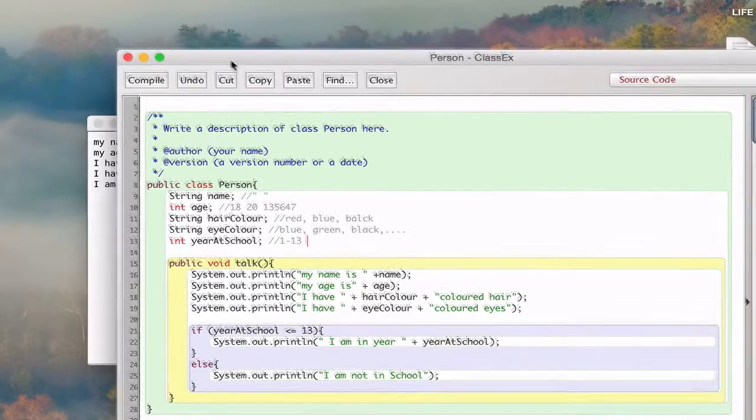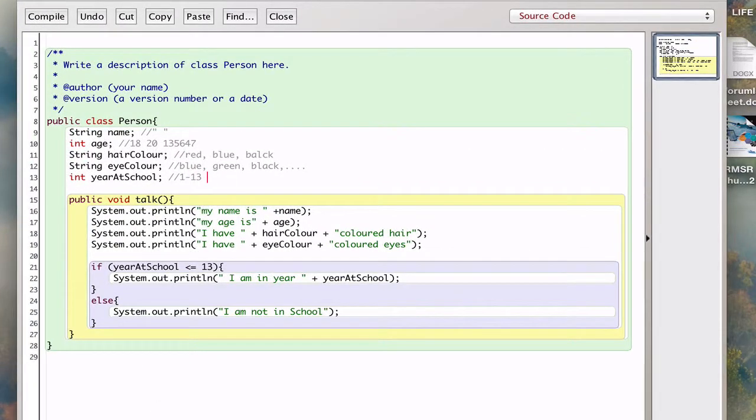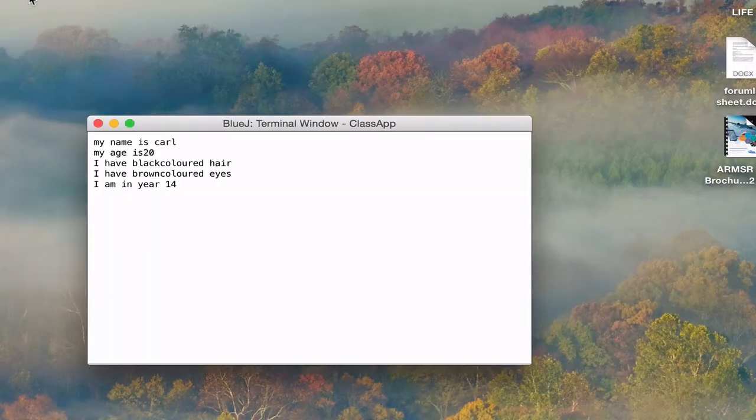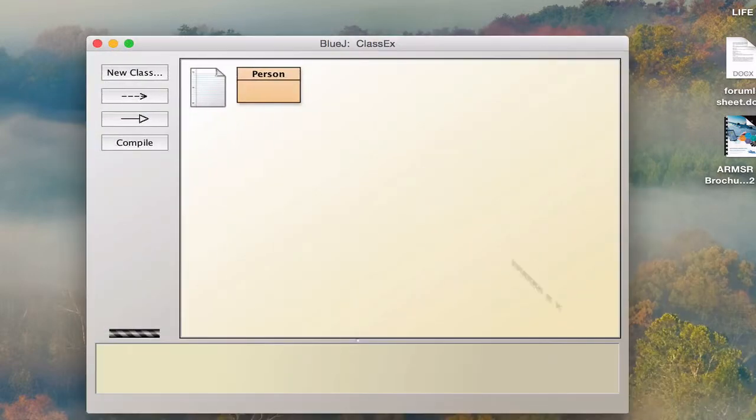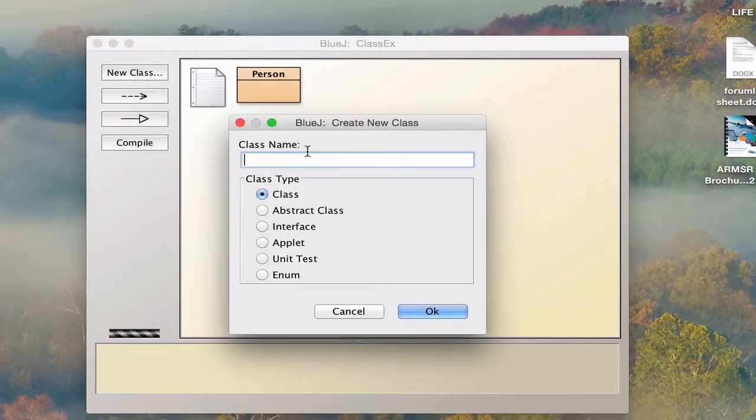Once we've done this, we can compile it. There are no syntax errors, and we're done. So now we can exit this. Oops, I think I exited too many. Yep, here we go. I'm going to make a new class, and I'm going to call it PersonApp.